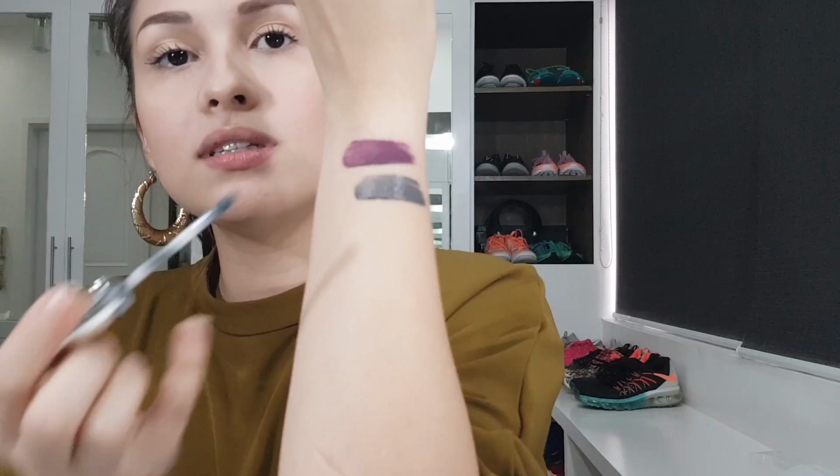Ooh. Interesting. I've never seen lipstick in this shape. If you can see the first one, Craving, it's really matte. It's so matte. Now let's put it on my lips.